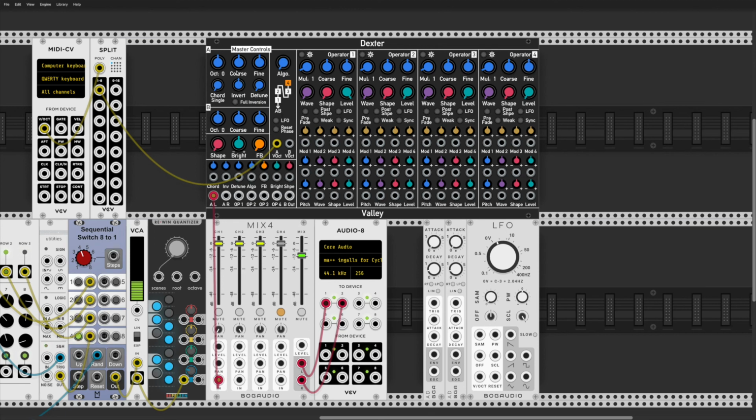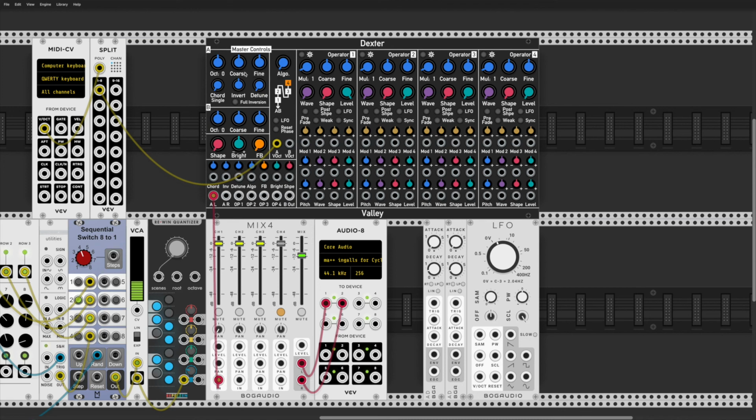So the way that you can think of these different voices, voice A is effectively our carrier. Even though one of these operators is going to function as our carrier, voice A is kind of the way that our carrier exits Dexter. Voice B is kind of like a second copy of our carrier that we can detune. It's almost like VCO1 and VCO2 on the MS-20.